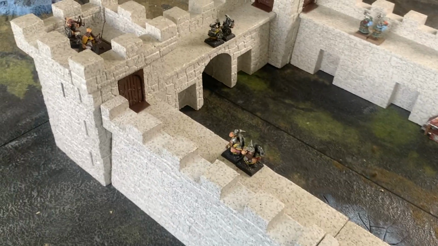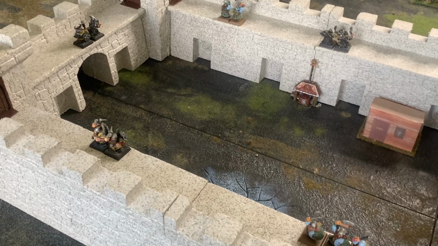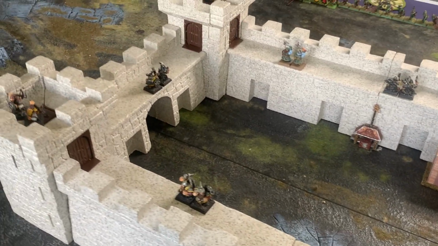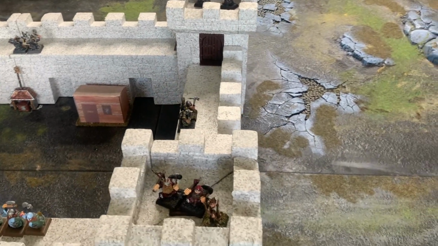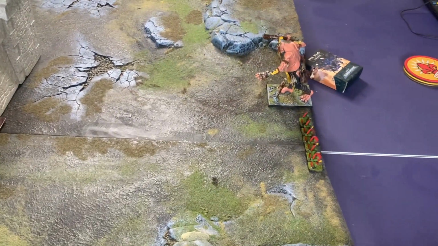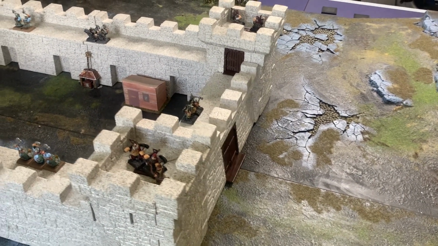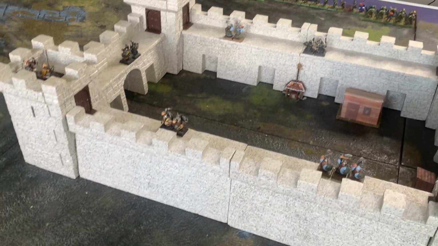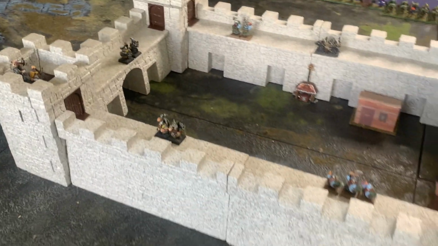There's rules for cutting down doors, depending on what you're armed with. It's much easier to do. So all these little intricacies can hopefully make for a really enjoyable game. I had to tidy up the table a bit because I had crap everywhere. So the Orcs have taken the village to the north, and they've surrounded the fortress and are ready to lay siege.